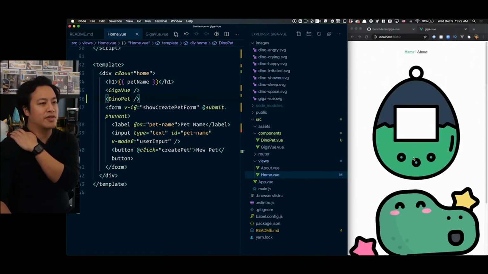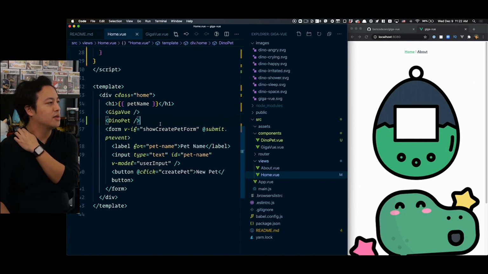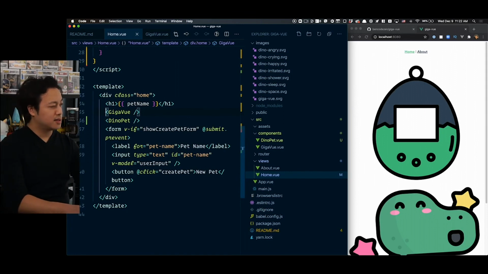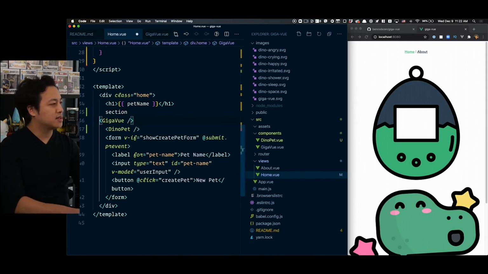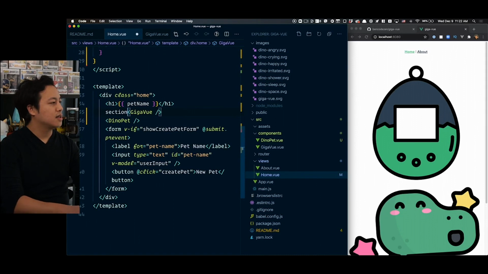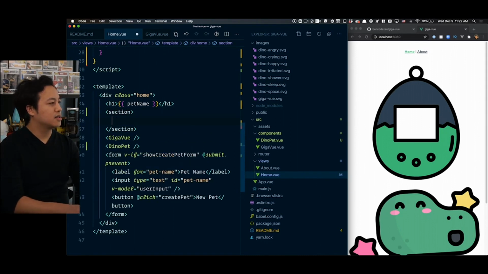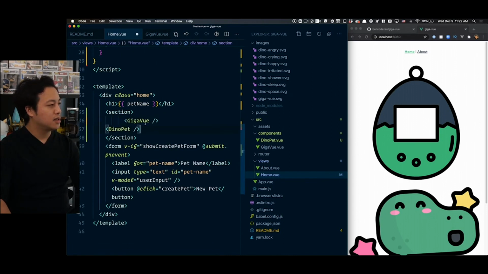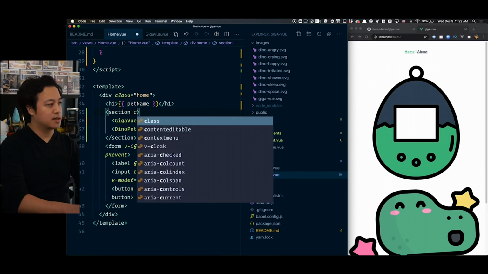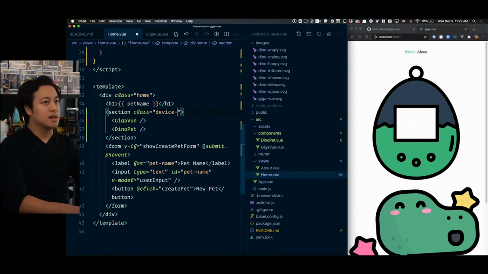Theoretically, we're going to need to start figuring out how to position things. In this case, for now, let's give this a section. Section, great. Drop these two in here. The reason why I'm doing this is I'll call it class wrapper for now.